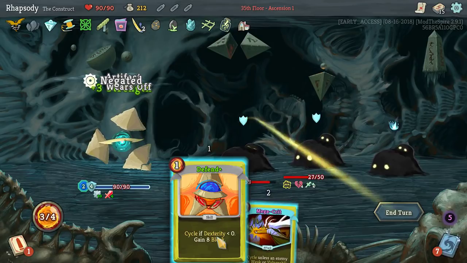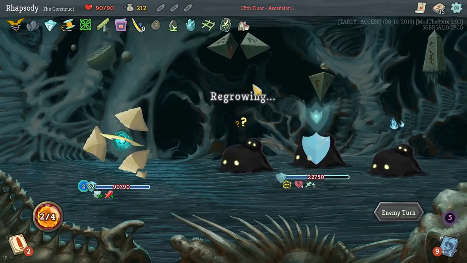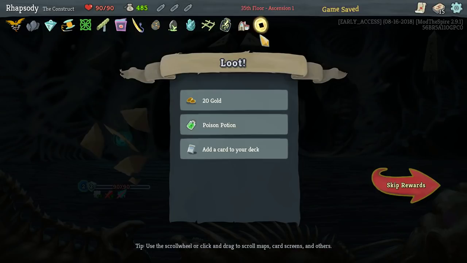Unfortunately, I haven't got my Dex negative. It's actually a problem for us. Put another critical hit in my deck though. All right. Can I kill this round? Yeah, I probably should be able to. Yeah, that'll do it. Old Coin for 300 gold, not bad.